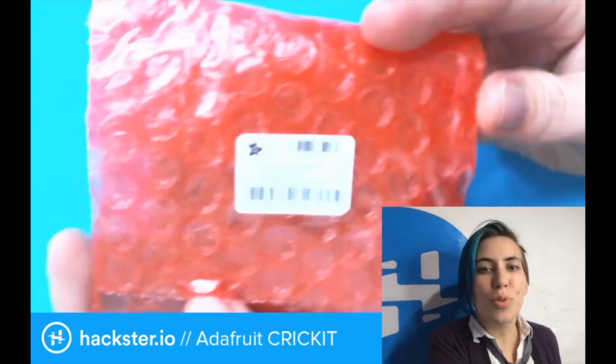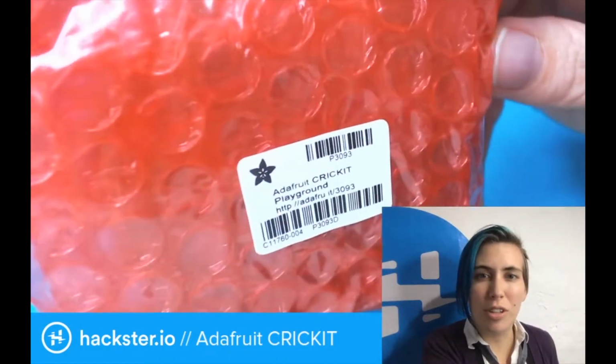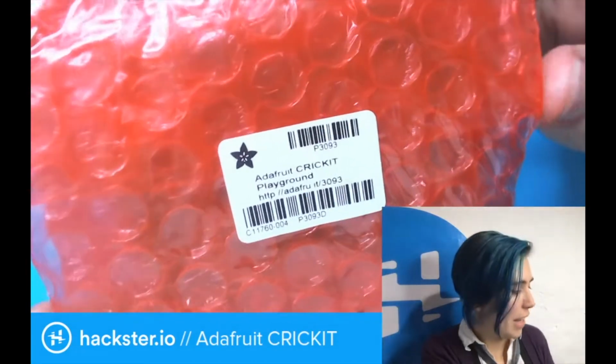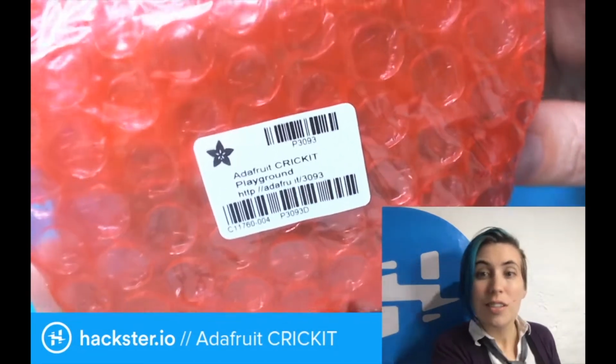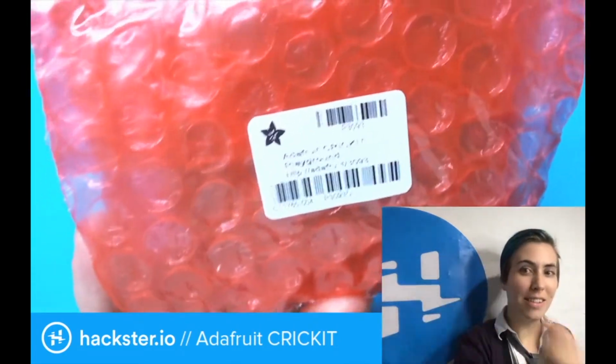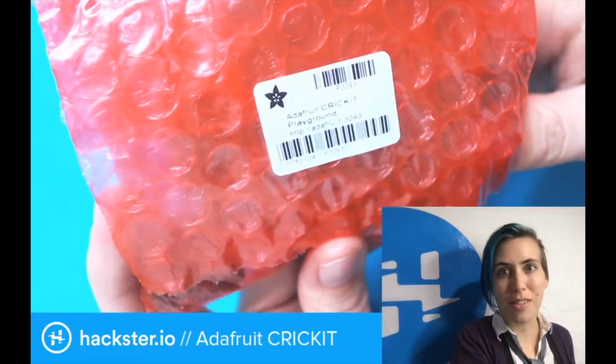Alrighty, Hacksters, here's a really cool board that I've been kind of ogling for a while, and I haven't ever really found a justification for it. So I decided to just bite the bullet and then see when it comes in handy, because that always happens.